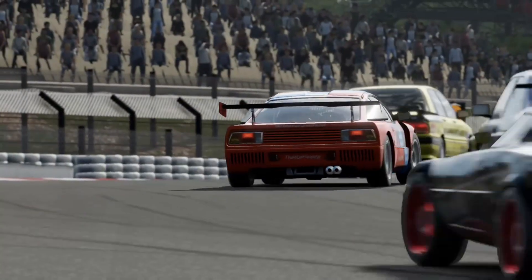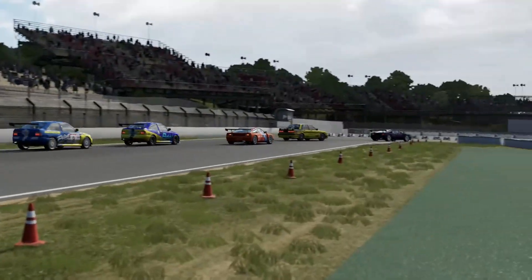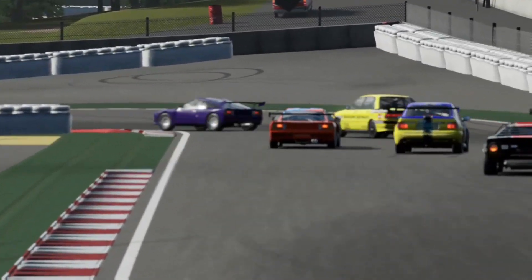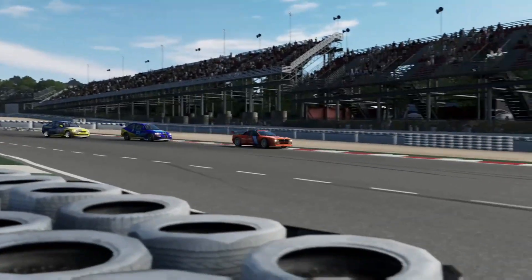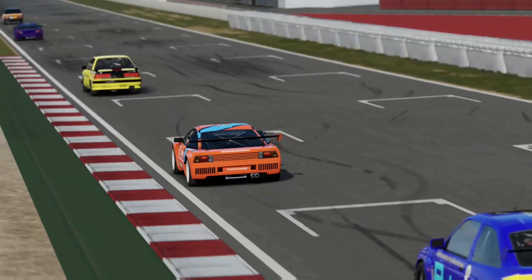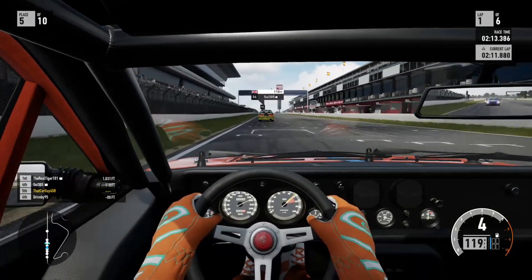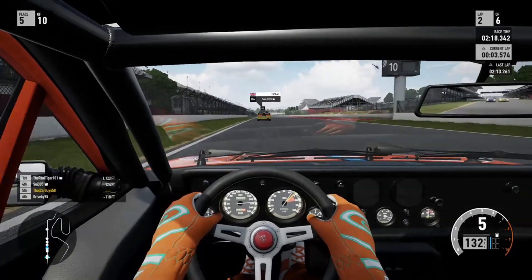We have an Escort going around the outside. Let's see if I can hold him off if I'm in the perfect position, just to try and make him go the long way around. Get light on the brakes here — I really don't like that line having to take the tight line into that right-hander as we come into the chicane here onto the final swooping corner. I've lost quite a few positions in that first lap. It was a bit chaotic with the Stratos leaping ahead and kind of holding everyone up into the first sector, but yeah quite eventful. Let's see if we can maybe make up a few more positions.